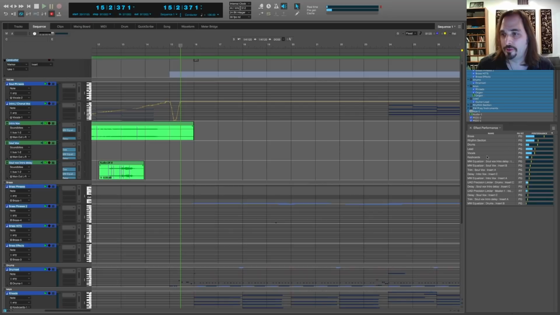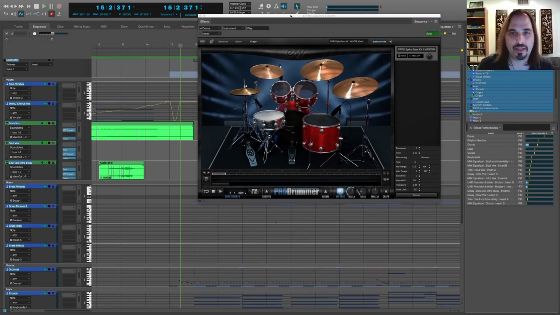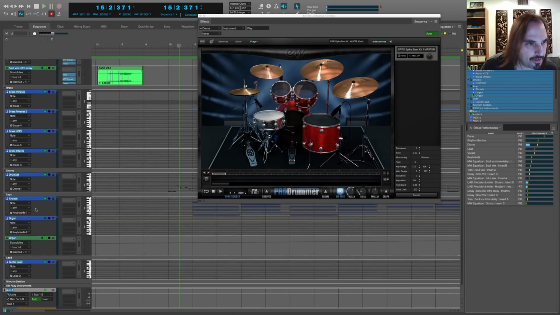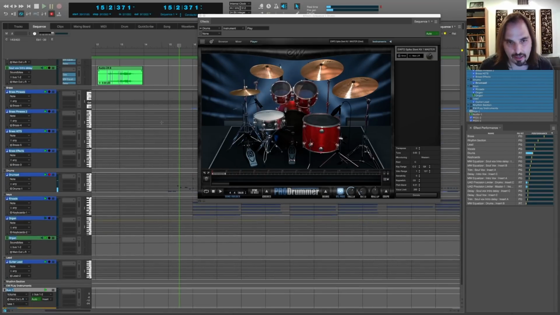I start with drums. Let's find our drums. So I have my own instance of Play for drums, and if I had percussion, I'd also put that in there as well. And the drums come from Pro Drummer. Now, you could actually click on these drums. Let's find our drum set here, and I could actually play it from my MIDI controller. I like to always play it in because whenever you play it in, it becomes more realistic than just typing in MIDI notes. And then you could go and you could actually tweak it afterwards. So that's my process of putting in those.